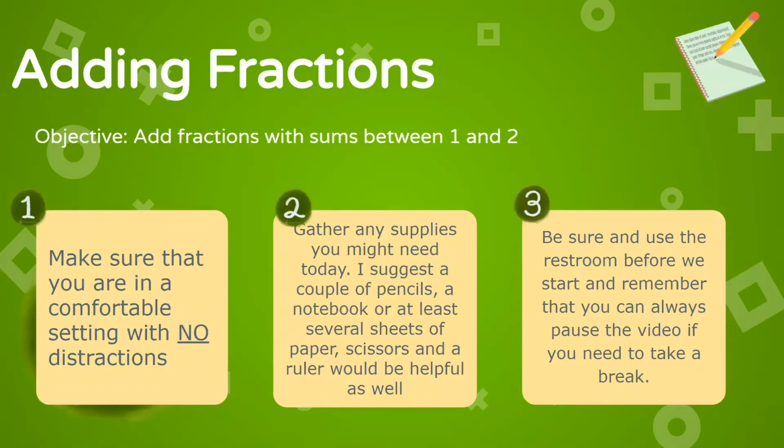Now, before we start working on adding fractions, there's a few things I want you to remember. It's our usual rules and policies with my lessons. First, and probably foremost, make sure that you're in a comfortable setting. No distractions. If a brother or sister is running around or the TV's on, you want to shut all that stuff down. Ask mom or dad if they can keep your sister or brother away, or if there's a quiet place where you can work and focus. It'll actually help you because maybe you won't have to stop the video so many times to get through the lesson.